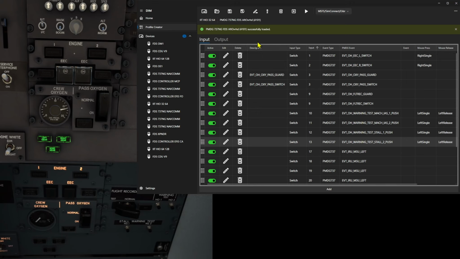So if we connect to MSFS 2020, I'm going to run this, and let me go throw that oxygen switch.